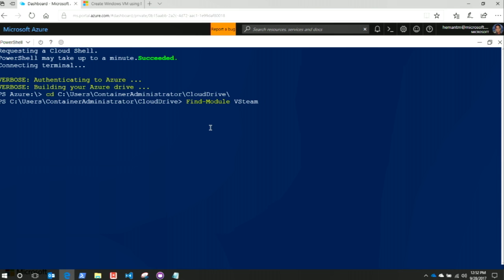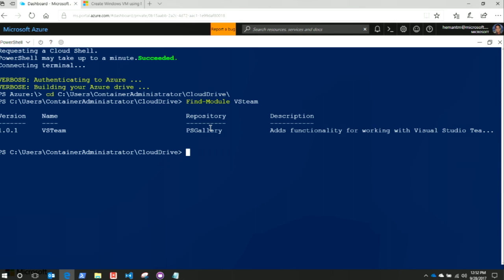From the gallery. So this is hooked up to PowerShell Gallery. It goes to the PowerShell Gallery, says, hey, do I have something which is related to VS Team in the gallery, bring that information for me, and you can go and take the next step and install it. And once you install it, it is available for you in the next use. So even though we are running containers, we save the installed module, so the next session is available. And I already have installed it on my box or on my Cloud Shell.